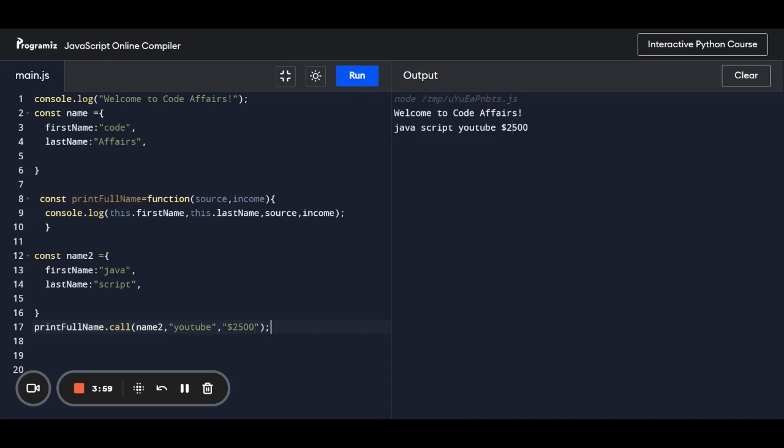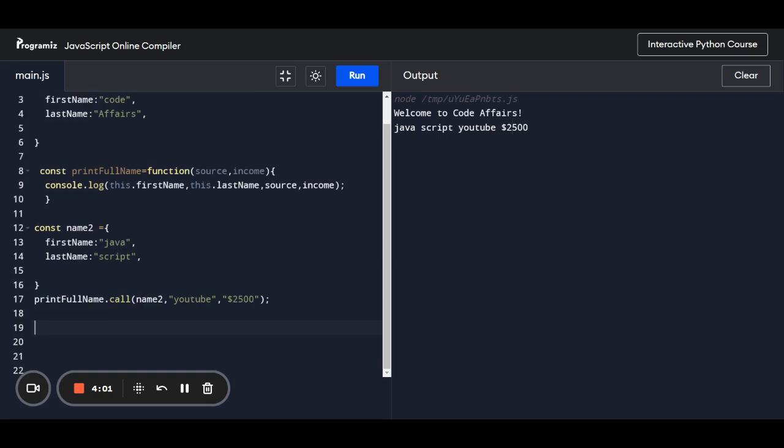Now let's discuss what apply is, and I'll tell you the exact difference. Actually both are the same, but there is a difference in how we pass the arguments. So dot call, sorry, that would be apply, and we have to bind the object, the first object name, and here we have to define the arguments not individually but within an array.